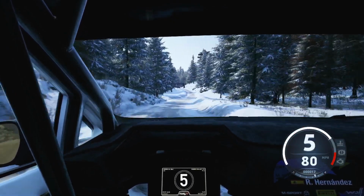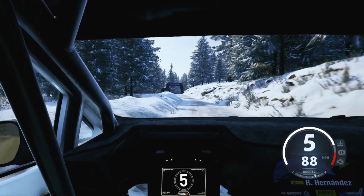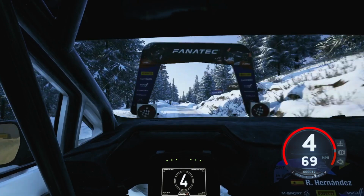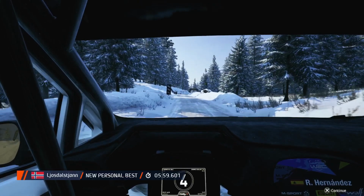Slight left, long, into crest, to 4 right, tightens, 100, over finish, 6 right, to stop. Okay, that's a 5 minute, 59.6.